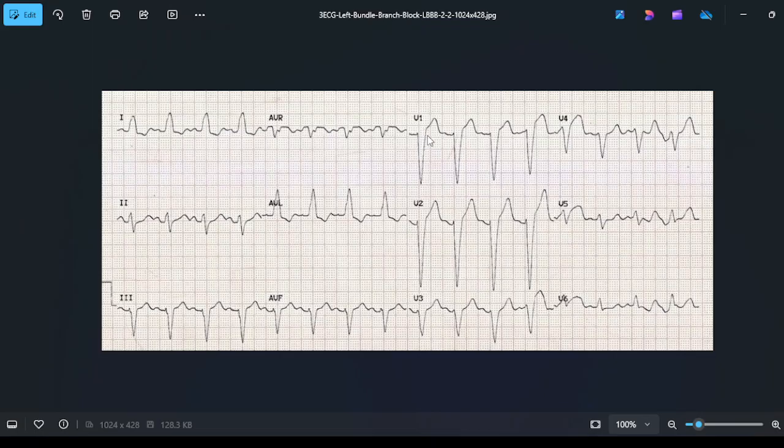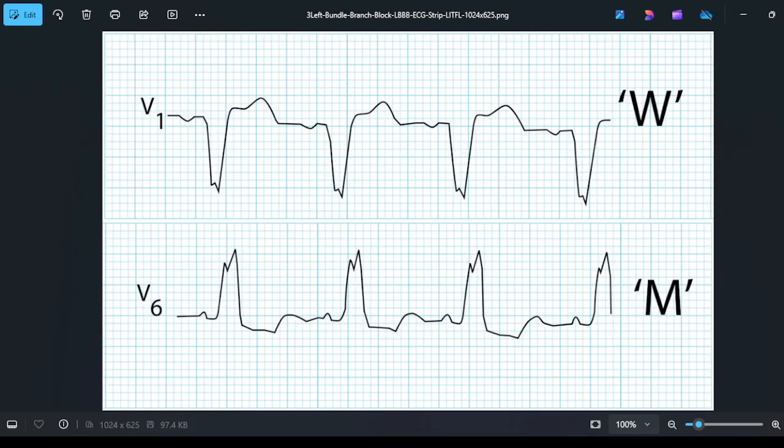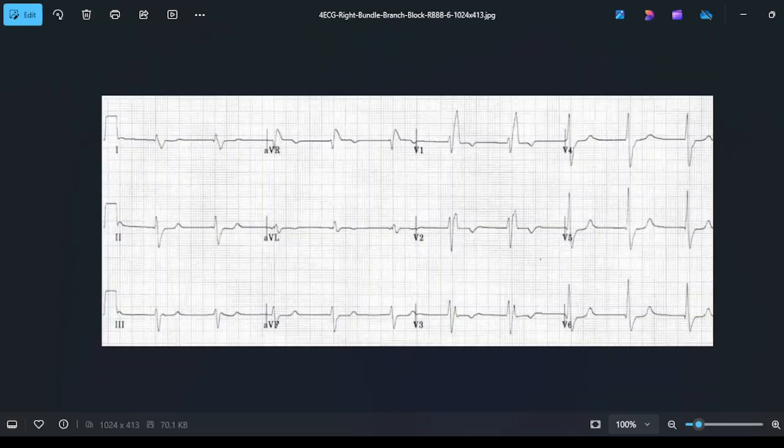So now you can clearly appreciate that this is a wide QRS complex, right? And this is a wide QRS complex, and there is no positive R wave in V1, V2, V3. All you can find is deep S waves, right? This is left bundle branch block. What will you do? Send to the hospital. Okay, so we don't find a typical W. That's what I wanted to show you, right?